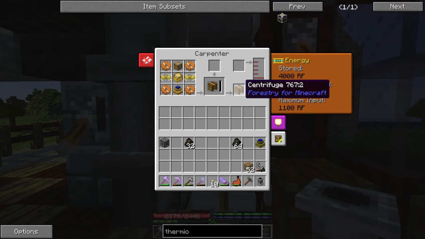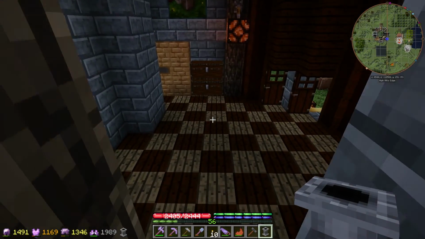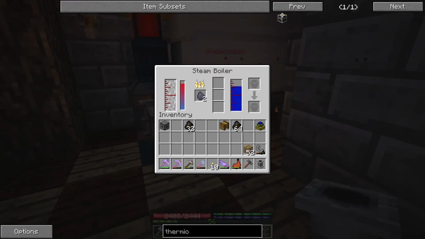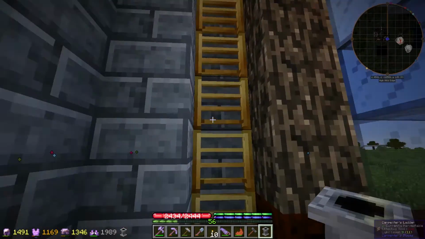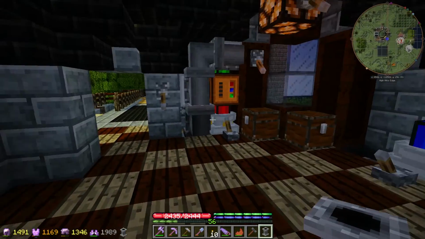And it's ready. We got our centrifuge, which is good because I'm a little bit worried about the situation downstairs. For starters, this thing has gone through an entire stack of coal coke, so it's pretty fuel hungry. And the water is slowly going down, so it doesn't look like this pump is quite keeping up. If that reaches 0, bad things will happen. So let's quickly start crafting the next item here.